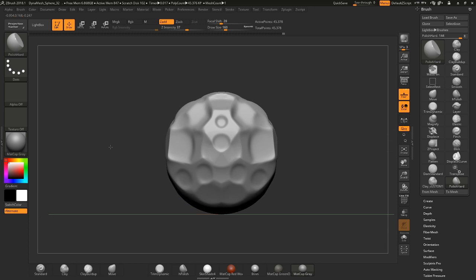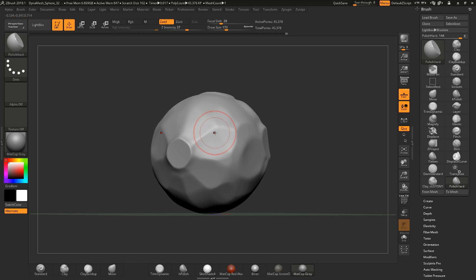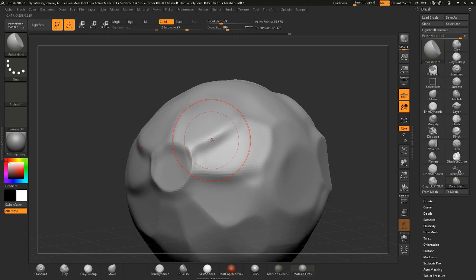All right, so another cool thing with this polish brush, and again, this one's buried in the menu. It's called Polish Hard. I'm going to hold Alt and just draw like this. And if I want to make a smoother transition right here, without holding Alt, I can just go down there and go over it, going back and forth and just going over the surface. You see that? And I'm getting a different shape here.